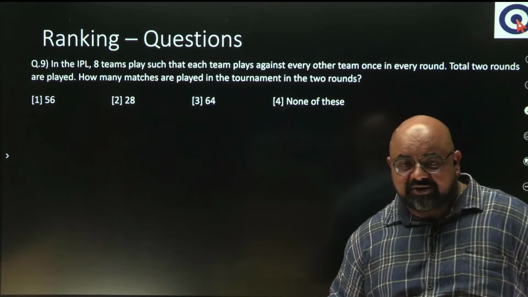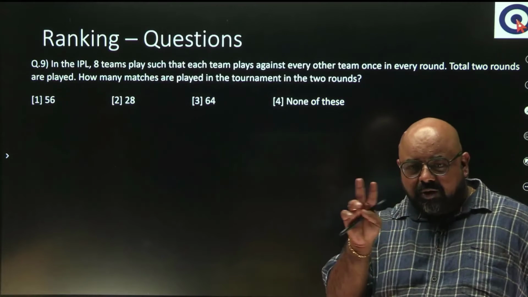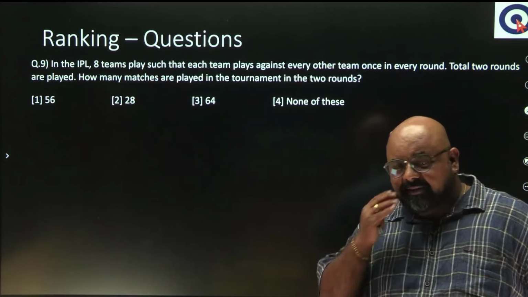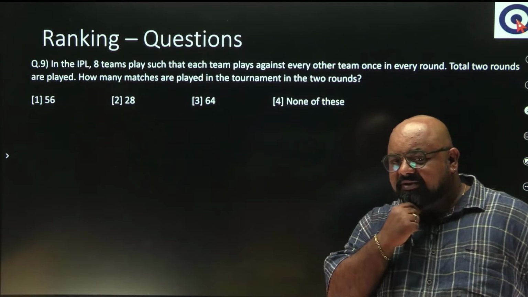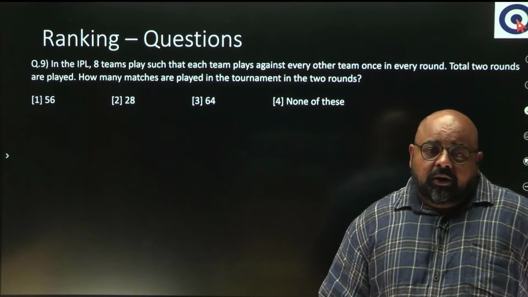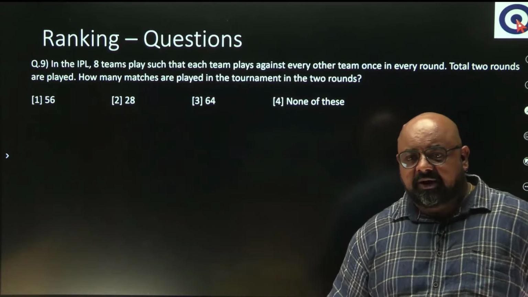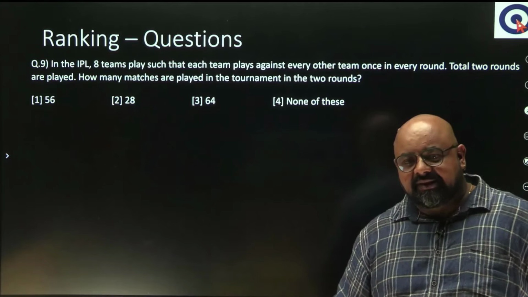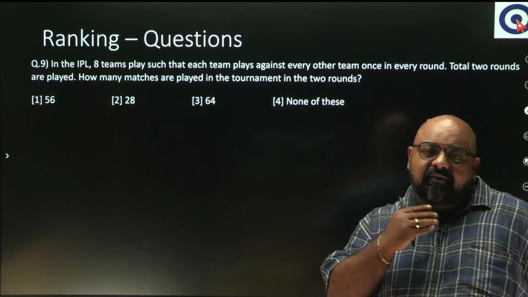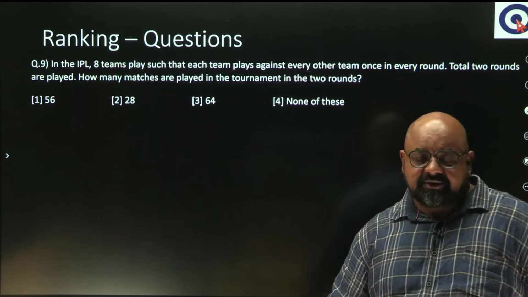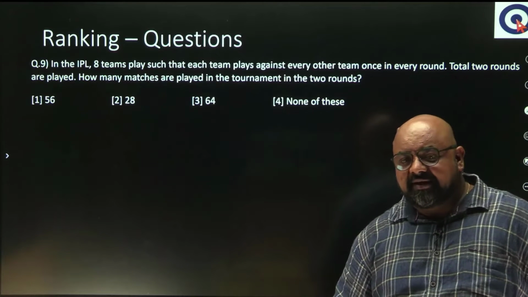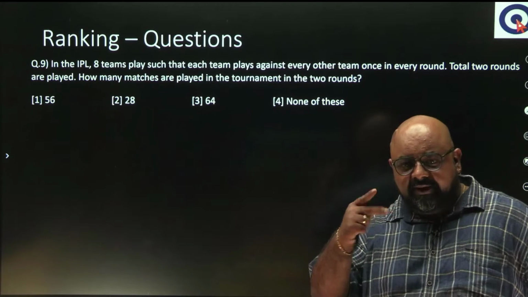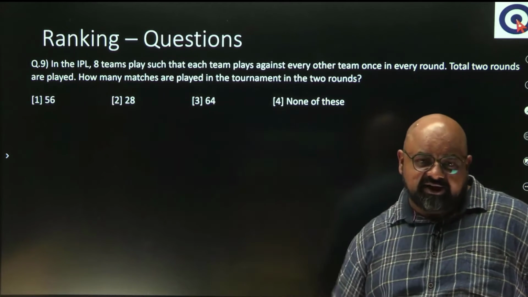Ranking sports-wise or games-wise, I'll just touch upon 2 broad aspects where we actually count the number of games rather than ranking them, because I think that is not something that you would expect in the CUET paper. The 2 common formats of a tournament could be league format or a knockout format, right? So league is something like the IPL that happened, the first part of it, where each team would play the other teams. A knockout format is something that happens probably in, say, Wimbledon. 2 people play a match, 1 is knocked out, the other one advances to the second round.